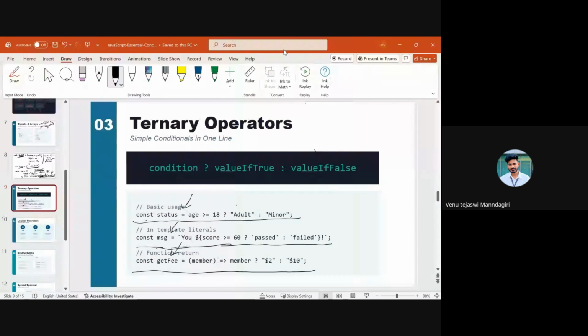Can anyone tell me? If my voice is breaking, I can rejoin. Yeah, thank you, Vaishnavi. So I'm moving to the next topic.